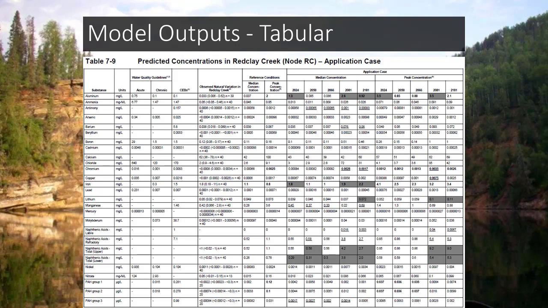Now these tables are horrible to look at, they're terrible to review, but they're definitely necessary, and they're often what a lot of the reviewers will go to first, to look at where are the big exceedances of thresholds, what's the magnitude, and we can't really get the magnitude off just a graph. So we need to put tables like this in pretty much every EIA. And I'll also mention, this is one of probably 50 or 60 tables like this. And so it's a real big job to go through and make sure every number in here actually makes sense, because if you have one number that doesn't make sense, people will find it.